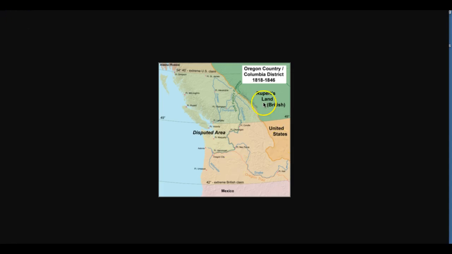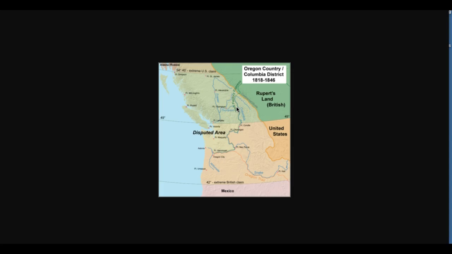and the British. And as you can see in this map, the United States is claiming this extreme high line at 54 degrees 40 minutes, right? Alaska is, of course, owned by the Russians at this point. And Mexico has all this territory up to the 42nd parallel, which is the extreme British claim, right? The United States has everything heading over to the Continental Divide. And of course, Lewis and Clark had come down the Snake and Columbia rivers down to the coast of the Pacific. So Lewis and Clark have been here, but the disputed area is going to be all the way through here, and really over where we should draw this line, separating British territory from the United States.